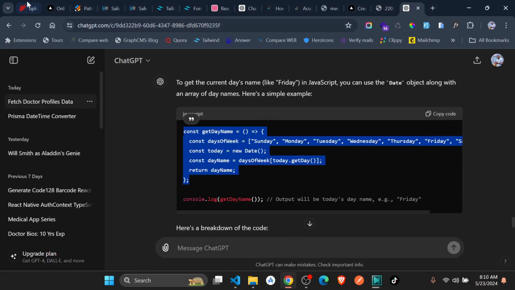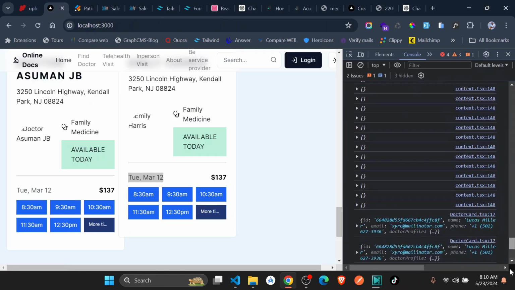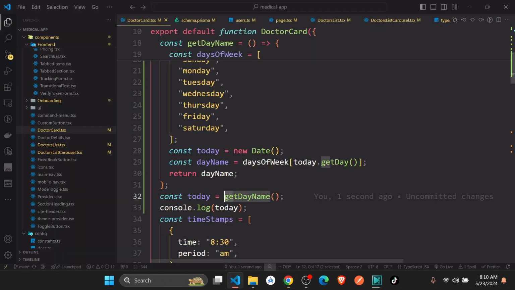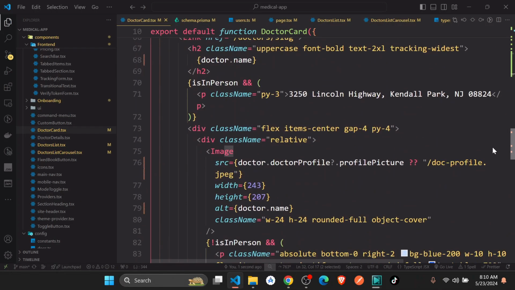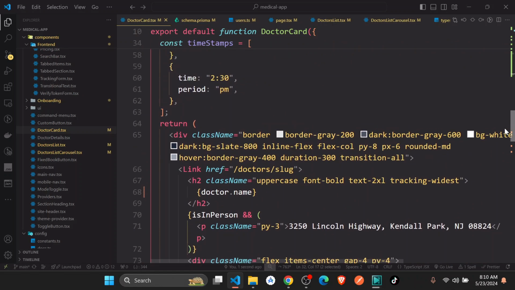So if we just go back now here, it should just go back and for sure give us today's Thursday. Okay, so you have to compare and give the date according to that. And we can actually compare, and we just know if we are going to render this doctor or not.